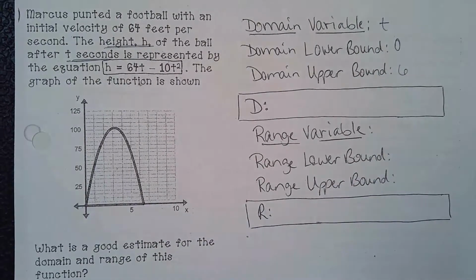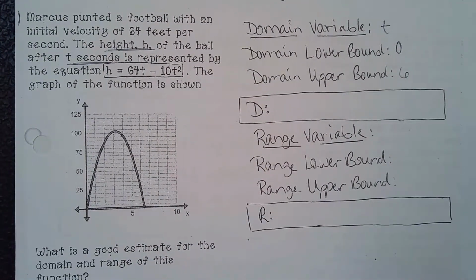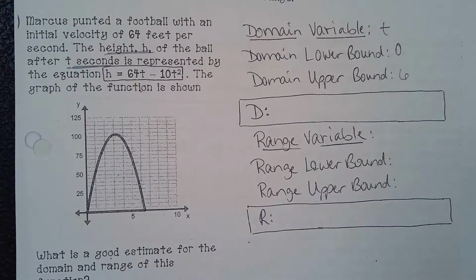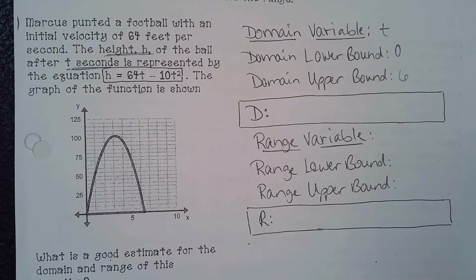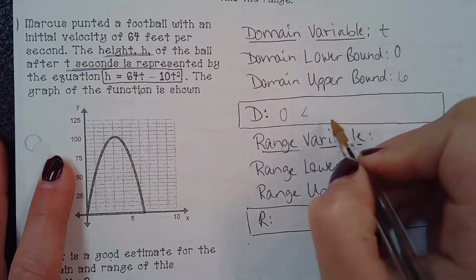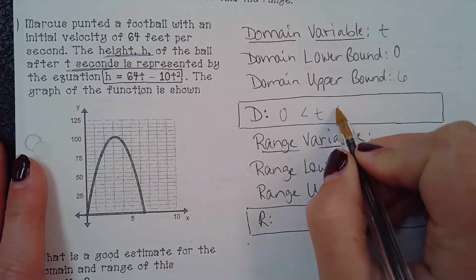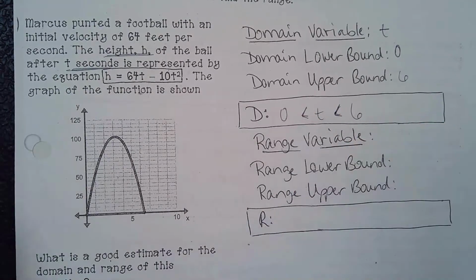Okay, so when we write our domain, do you remember how we wrote it for graphs? When we had the smallest number, we left some space, we wrote the biggest number, there was a chunk that we put in between. Do you remember what that was at all? Less than, we'll put t, because that's our variable this time, less than 6. Remember doing that? Because you're doing it again.